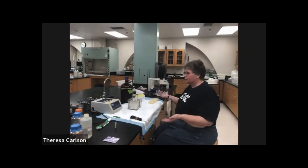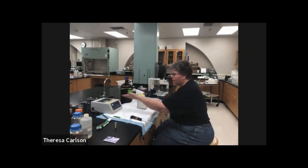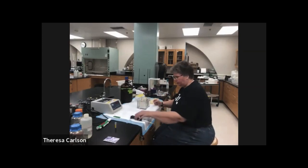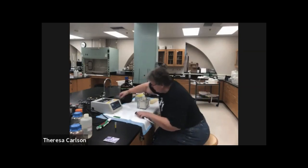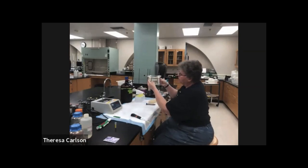If you are working in a group, what can happen is one person can be setting up the gel while somebody else is actually working on the samples. While those are in the 95 degree heat block, we're going to get ready to load our samples. Particularly the first time you're running one of these gels, it can be difficult to see where the lanes are. It just looks completely clear to you.